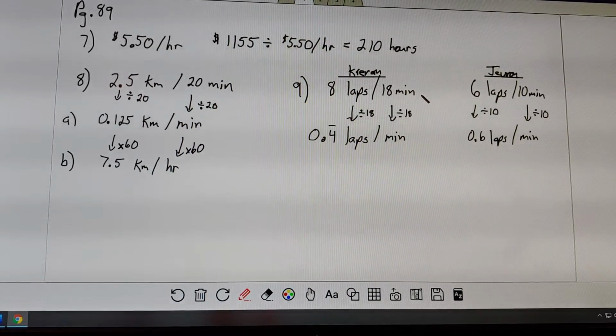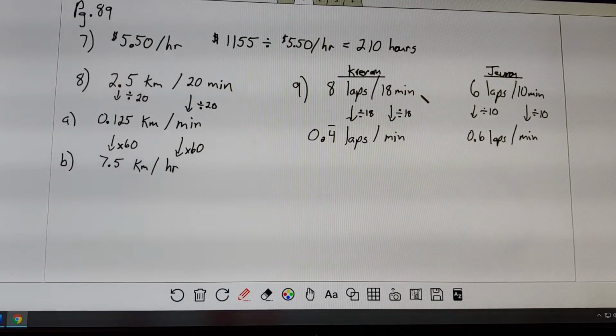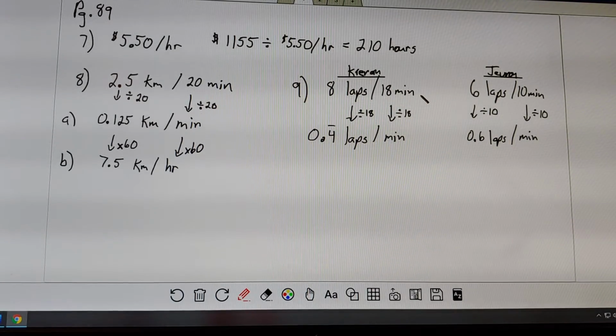Just like the speed on the road, we measure our speed in kilometers per hour. If you did an average of 80 kilometers per hour, that doesn't mean you're doing 80K the entire time. Sometimes you're stopped, sometimes you're going faster, sometimes you're going slower, but it averages out to 80 kilometers per hour.